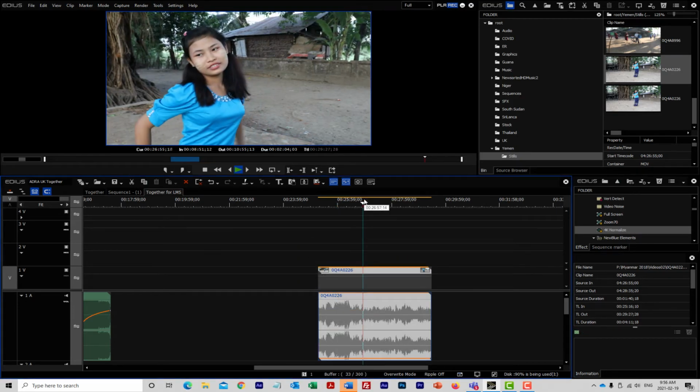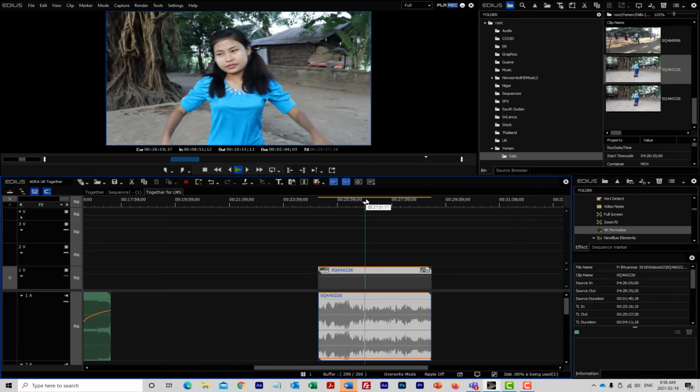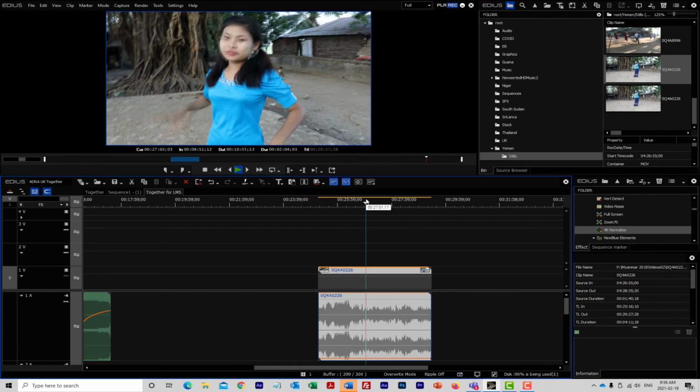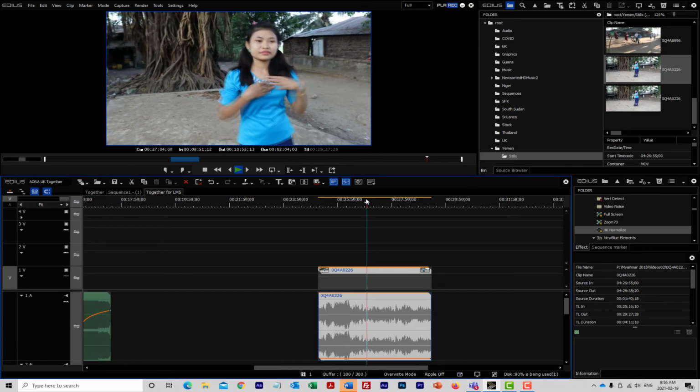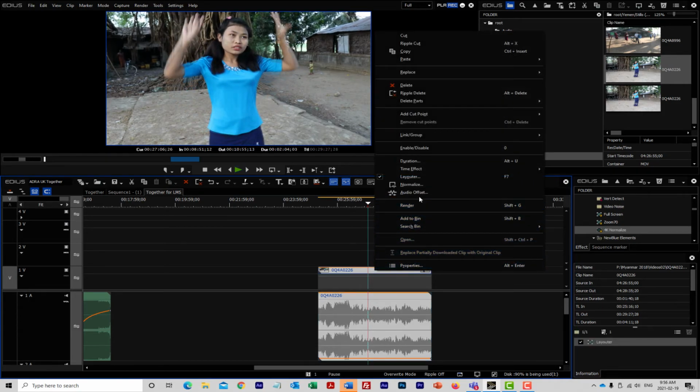This is the clip with just the native frame blending that Edius does. But I thought, maybe we can make this look a little better by using optical flow. So I changed this to optical flow.